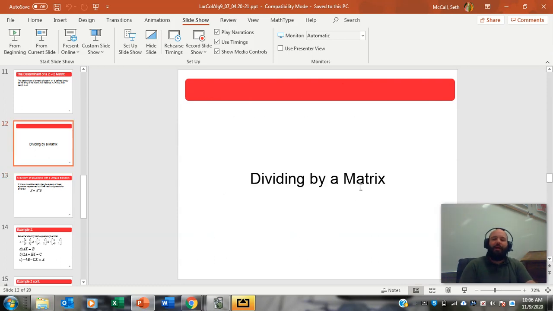Now, the whole reason why in the last section that we learned about inverses was actually to do this division process. We don't ever actually divide by matrices. It's very similar to the concept of us not dividing by a fraction. We don't divide by fractions. We use keep, change, flip, right? So we keep the first number, we change it from division to multiplication, and then we flip the second fraction over, and so we do multiplication rather than division.